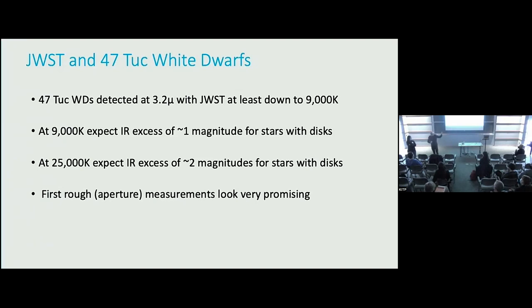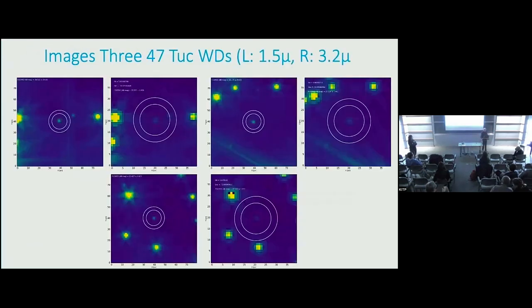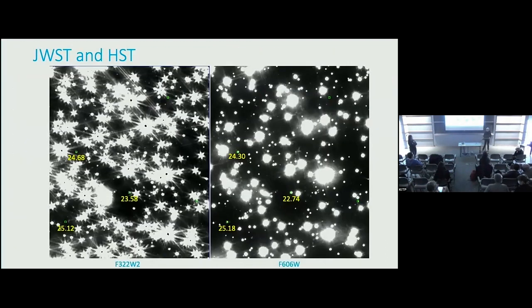And we've missed, if you go back and think about this for a second, you can see how crowded the fields are, right? So there are all those issues. And with aperture photometry, for those theoreticians that don't know what I mean, you just put an aperture down, measure the star, put a bigger aperture down to measure the background, you subtract the two, and that gives you the magnitude of the star. That's okay if you're not very crowded, but in a field like this with a funny point spread function, it's not very good. So you think that you'll reach 400? We expect an order of magnitude, several orders of magnitude more than you've seen there. Okay, great.